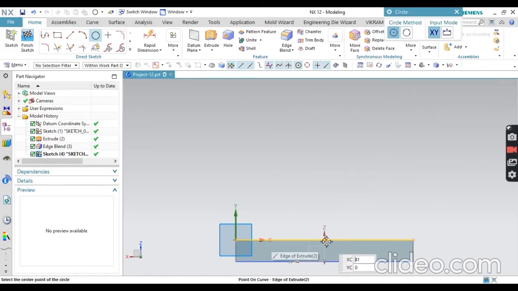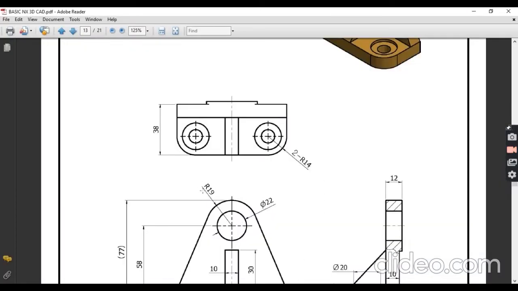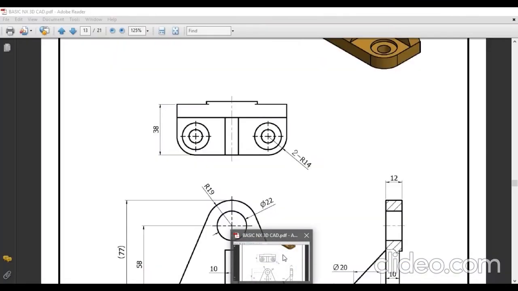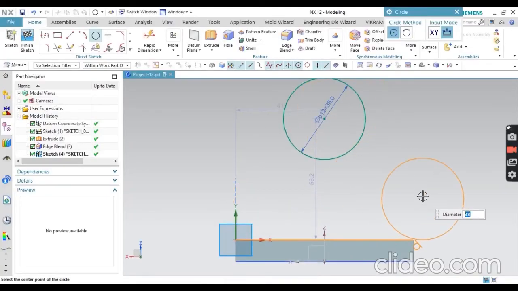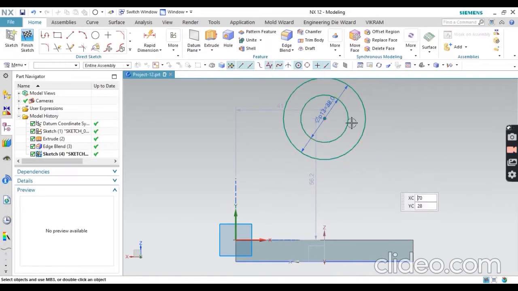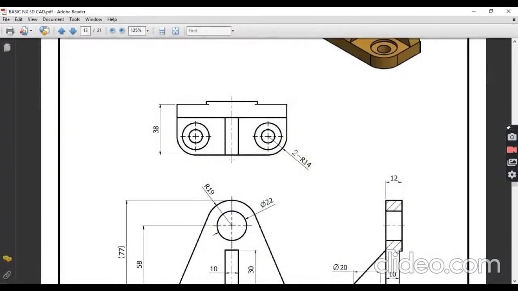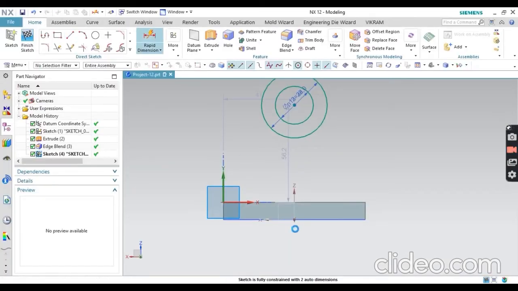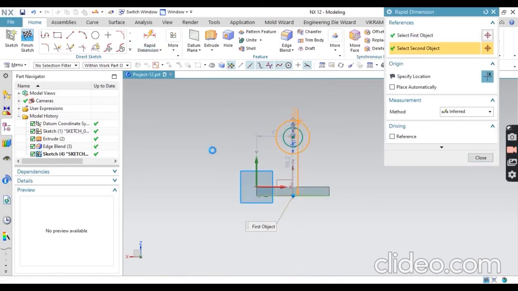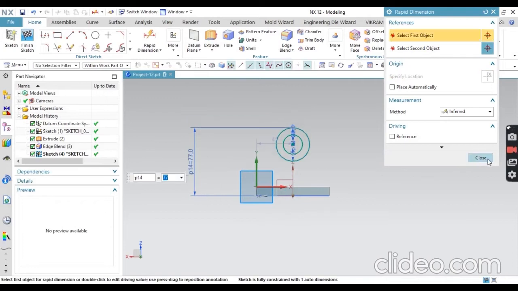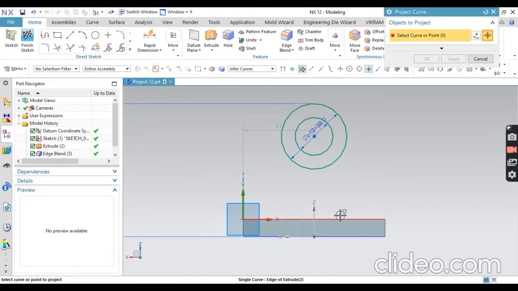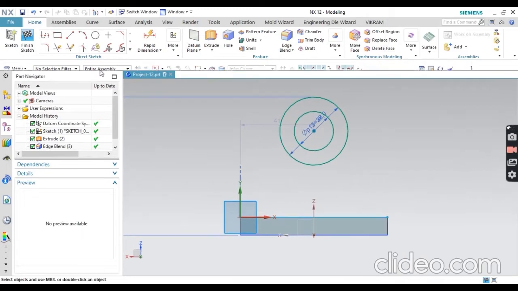So a random circle you can create anywhere. After that you can define your dimensions. Also you can take a snap. How much? Radius will be 19 mm and diameter will be 38 mm. Okay, next what are you going to do? Inside the circle you are going to create how much? 22 mm. Okay, so both circles are created. Next you have to define that value. How much? From the baseline you have to define the total value from the quadrant point, not the center point. How much? 77 mm.